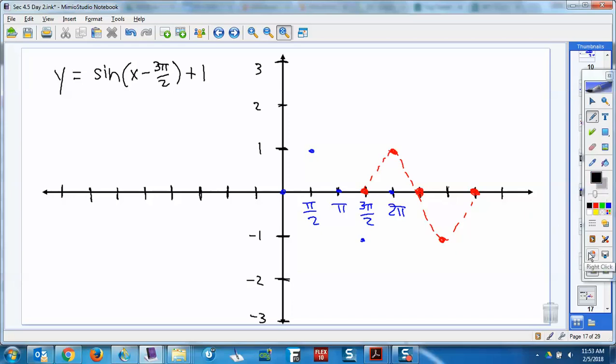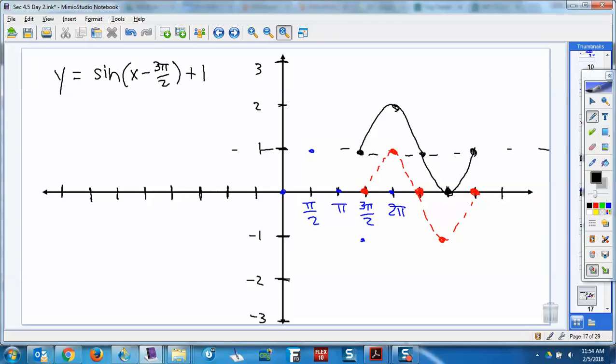If I was you guys, I'd probably be doing it in pencil, kind of lightly, and then maybe when I get the final graph, erase what I had. Or you could leave it, actually, as long as your final graph's nice and dark and I know what's what. So now we got to go up 1. Every point just goes up 1. And now we've got this graph here with our midline through here. You don't have to draw it, but that would go through like so. So there it is.